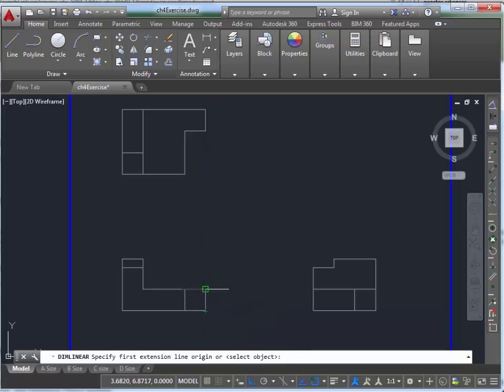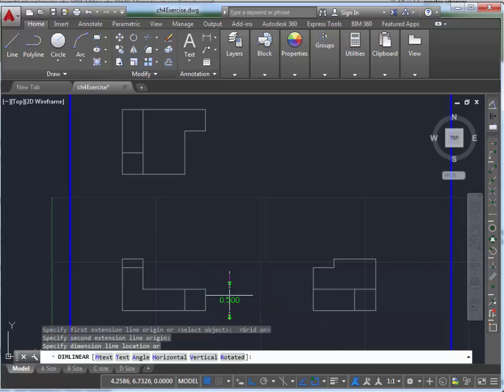So the next edge that I find is this one. I could create this dimension for the thickness of this part in the front view or the right side view. Now the front view better describes the shape of what I'm trying to show. So I'm going to turn on my grid spacing, and I'm going to place a dimension here by clicking on those two points.